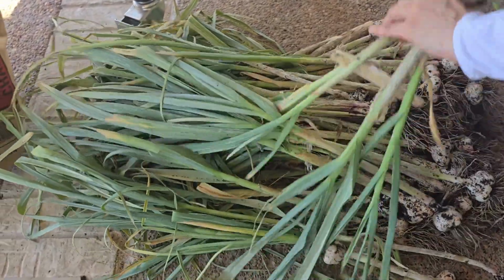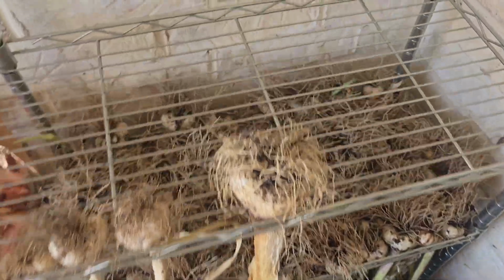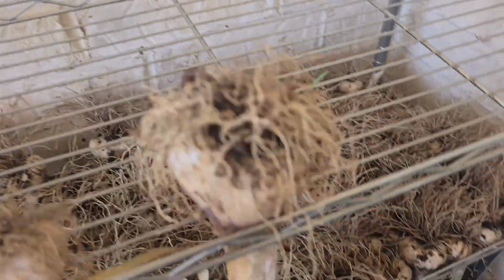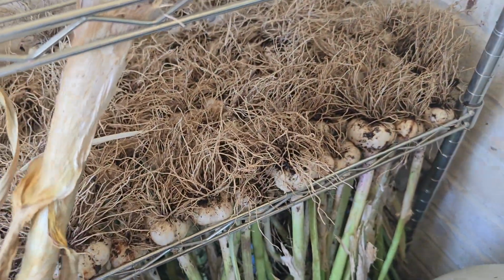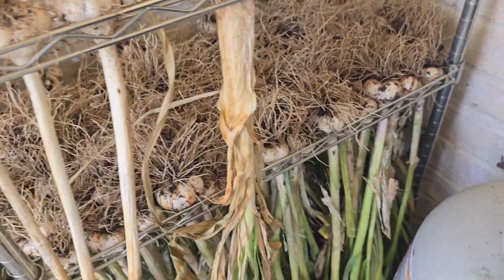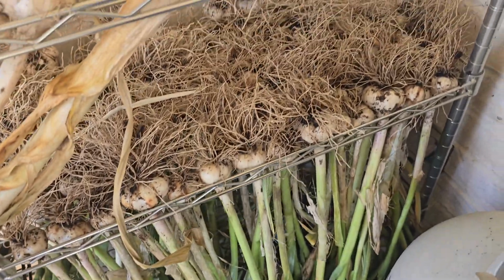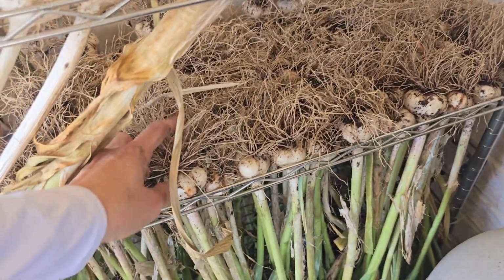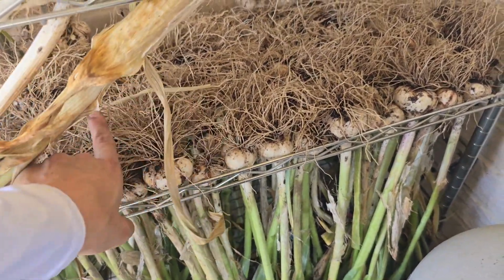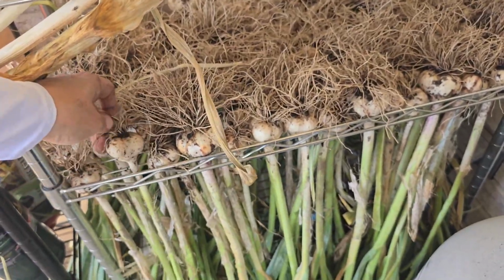I finished putting all the garlic on this shelf. I've tried to keep it organized so that I will have space for the other ones when I will need to dry them. That's how it looks like. I counted and I have 101 over here. Not Dalmatians, but garlic heads.